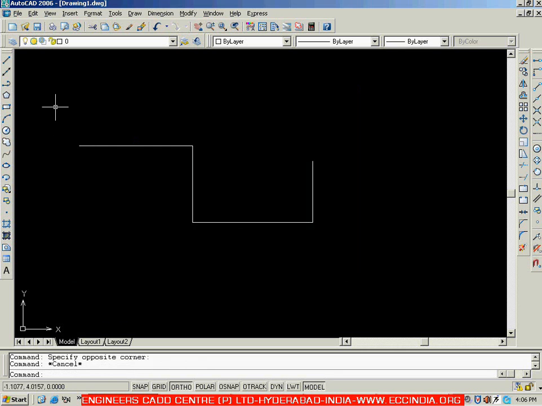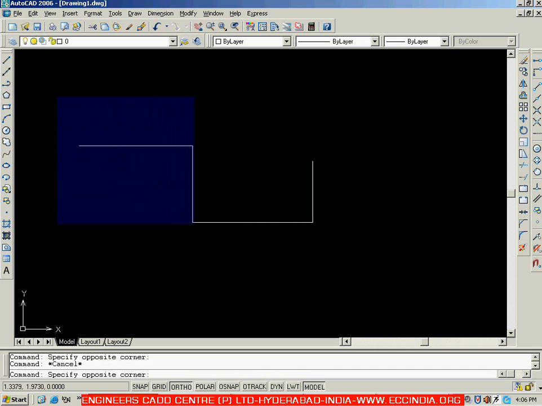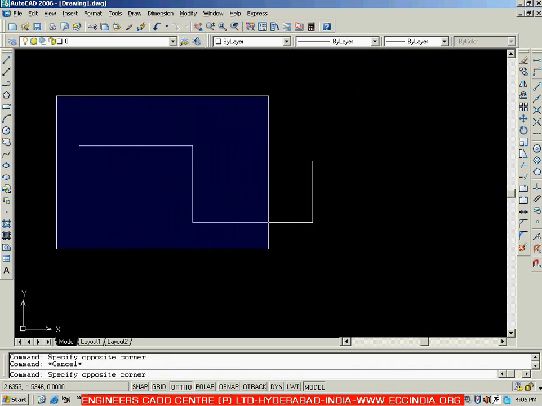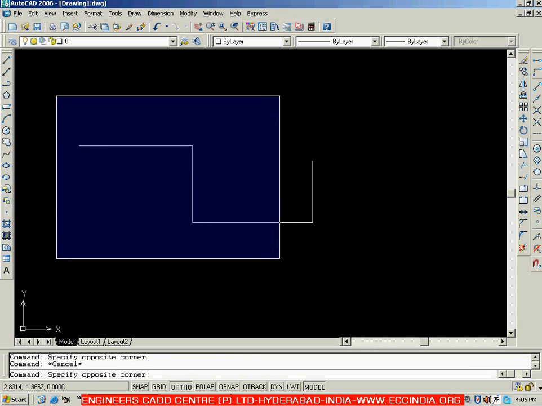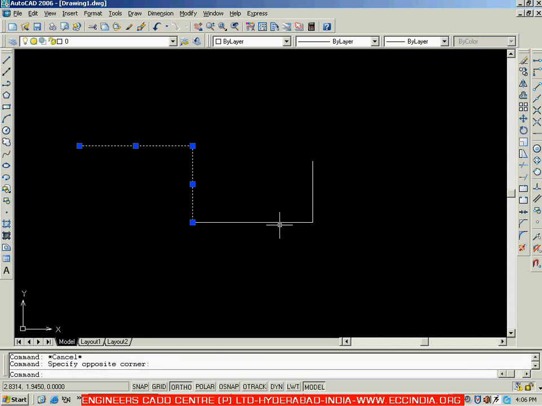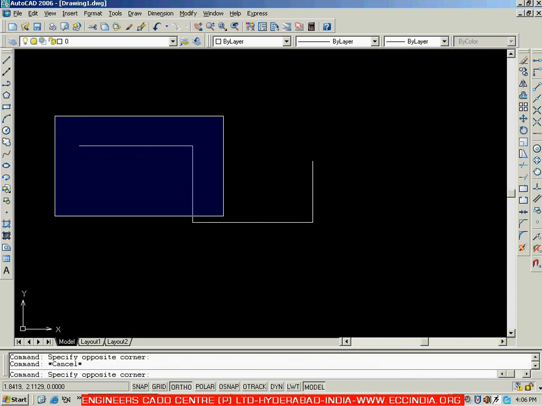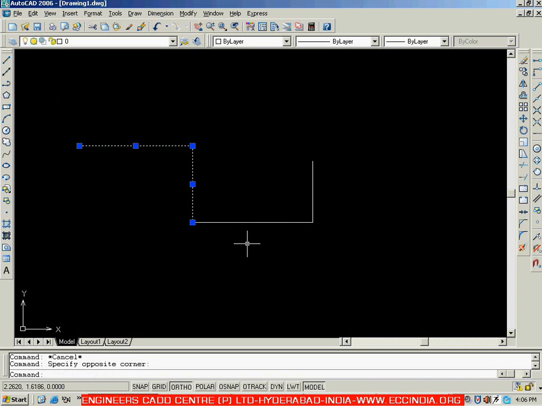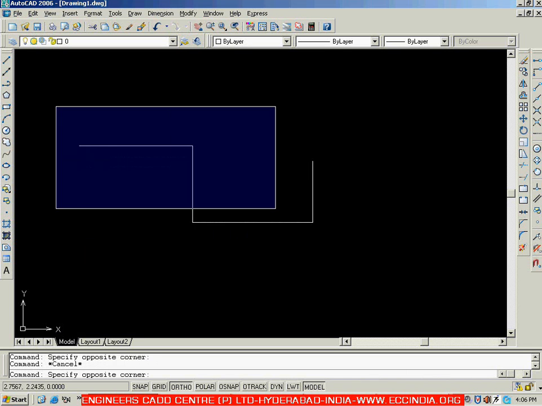But here there is one condition, and the condition is what are the objects we are trying to select, they should be completely inside the window. For example, now if you see here, horizontal line and vertical lines are inside the window, whereas the bottom horizontal is partially placed in the window. But now if I click here the second point, it won't select this third bottom horizontal line. So whatever the objects are inside that window, it is going to select them.